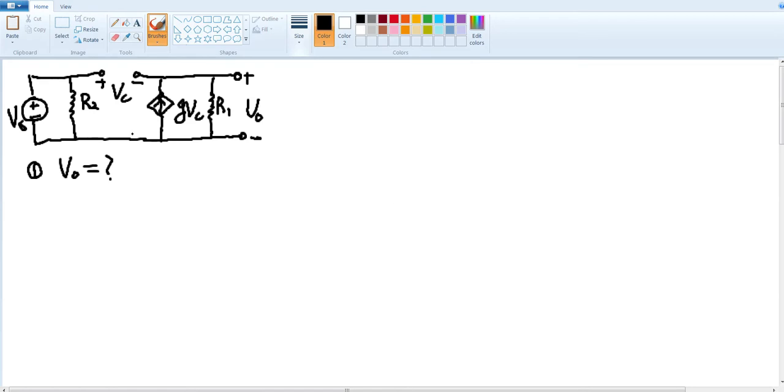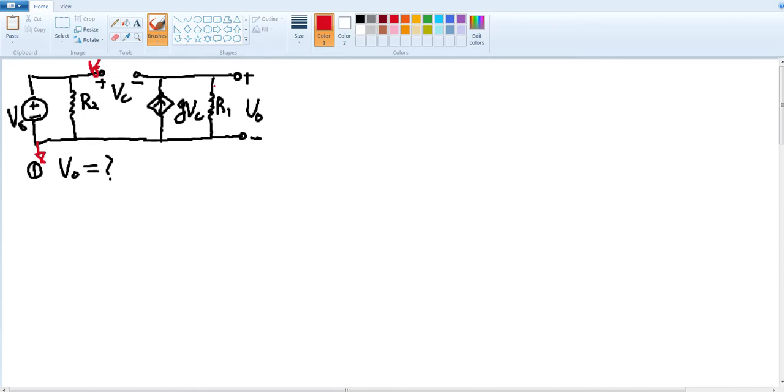So today, we would like to utilize node analysis. For node analysis, first of all, let's choose a ground. It makes good sense to utilize the bottom line as a ground. The reason is it connects most number of devices. After we choose this as ground, then it's easy to decide that the node labeled as plus will have potential of Vs because it's directly connected to ground across the source.